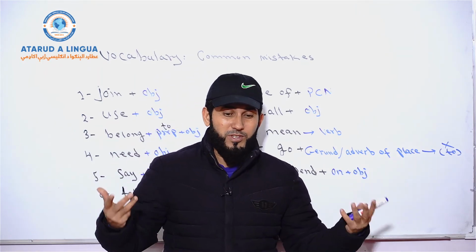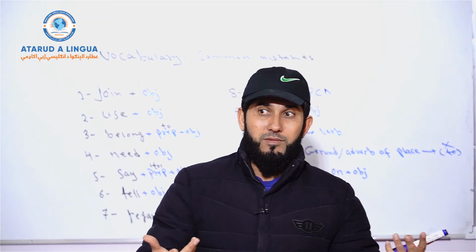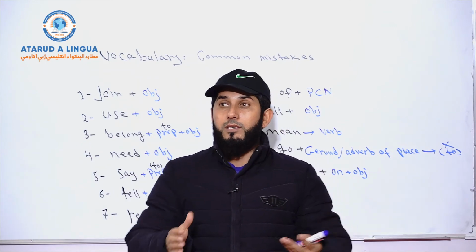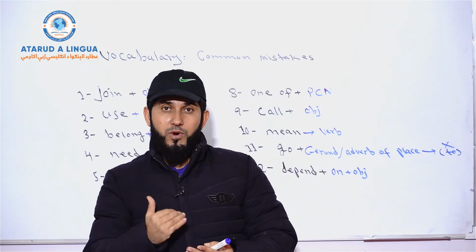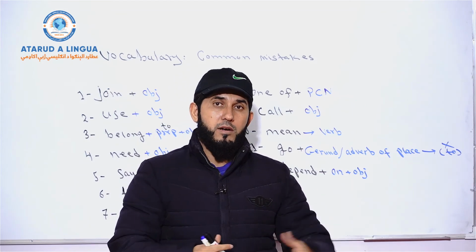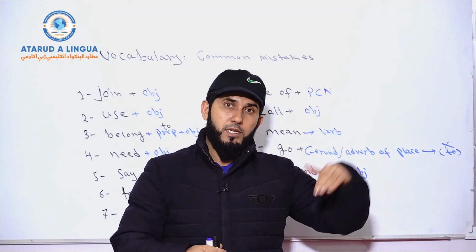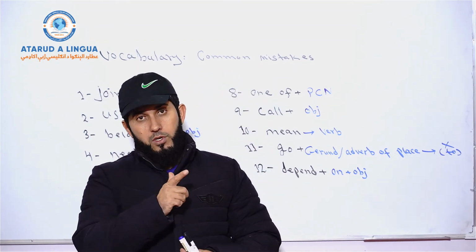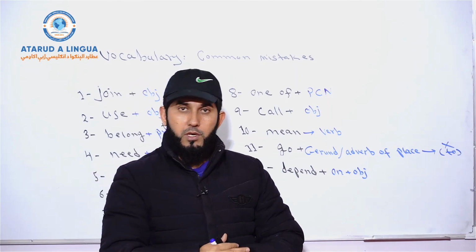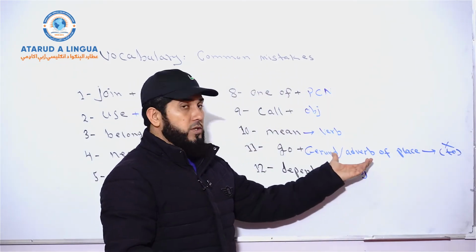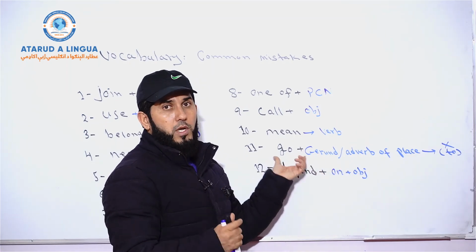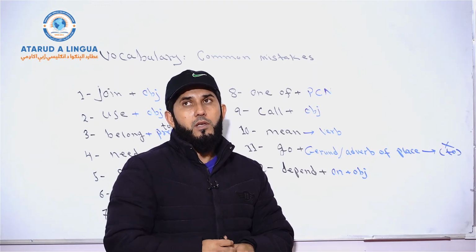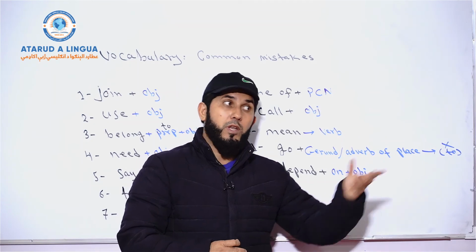For example, a lot of students say, "He went to abroad last year." "I want to go to abroad." No, abroad is an adverb of place. So no preposition before an adverb of place. Here, there, upstairs, downstairs, outside, inside, abroad, home. These are all adverbs of place. So we do not use the preposition "to" if we bring an adverb of place or a gerund noun after the verb "go." So, I want to go abroad. My brother went abroad. I want to go there.